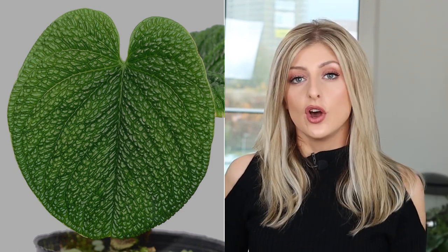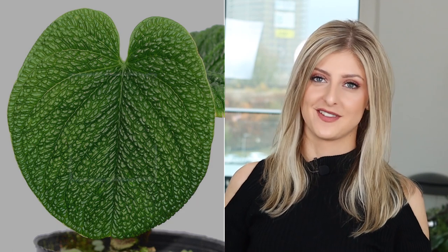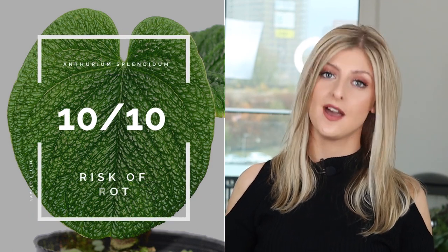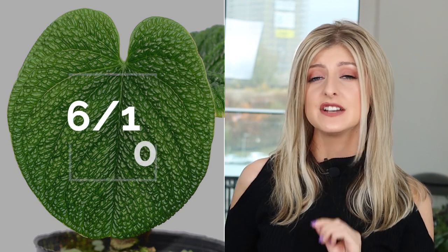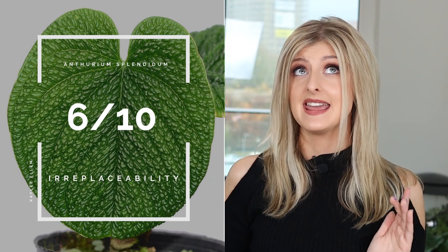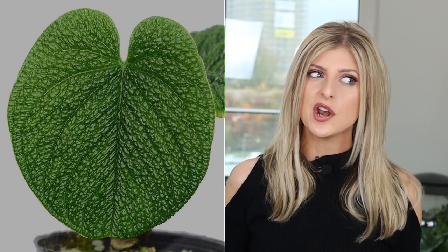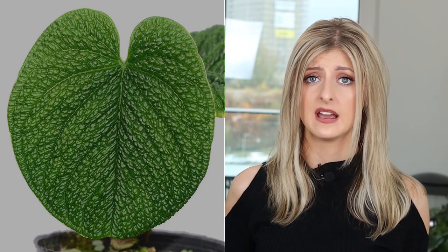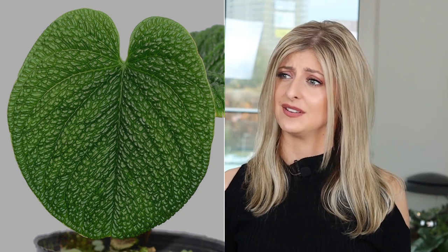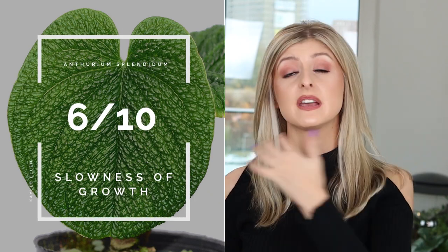For Risk of the Crisp, I give this plant a full 10 out of 10. Similarly, for Risk of Rot, I also give it 10 out of 10 — can you tell I'm still mentally scarred by trying to look after this plant? Irreplaceability, I give it a 6 — you could replace it, but for me it's more like, why would I want to? I couldn't do it the first two times I owned them. Although you could replace it, you'd have to really know what you're doing, otherwise you could be throwing more money down the drain. Slowness of Growth — I give it a 6; it's reasonably slow to grow, probably because it's so hard to please.